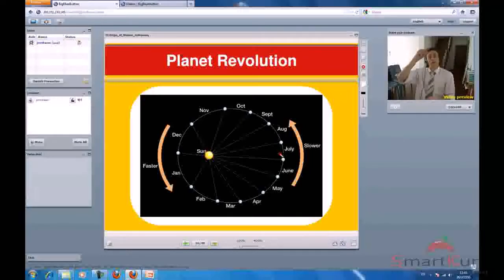It's almost like throwing a ball up in the air and catching it. If you throw a ball straight up in the air, it's going to be moving fastest just as it leaves your hand, and then it's going to slow down and come back to your hand. You throw it up again, it's going to slow down and come back.